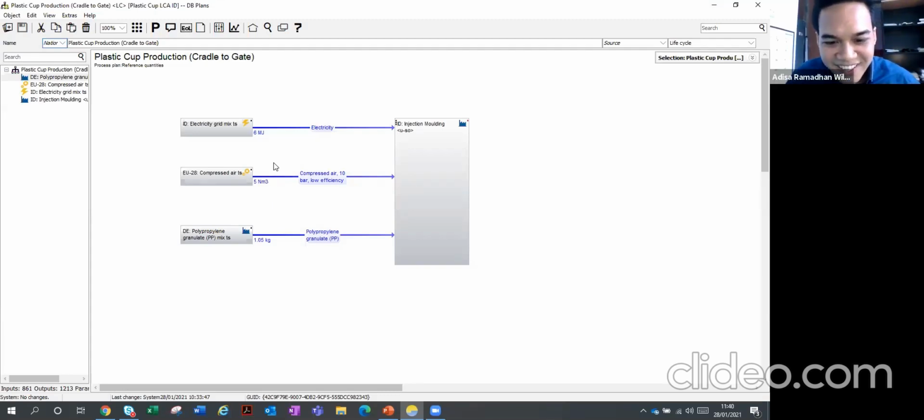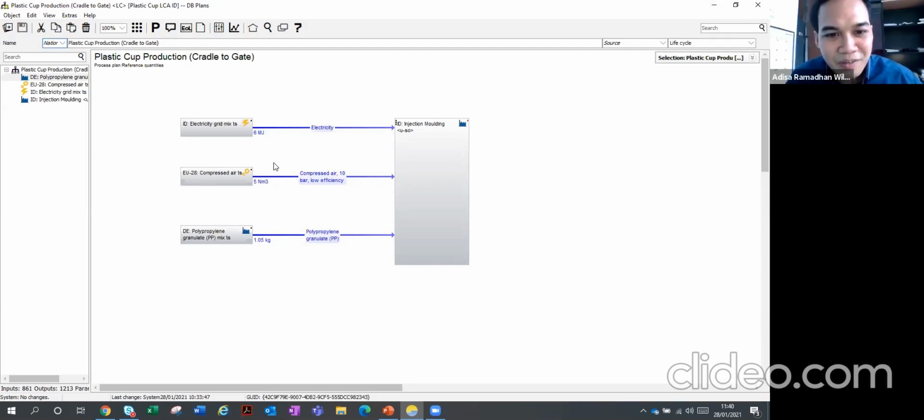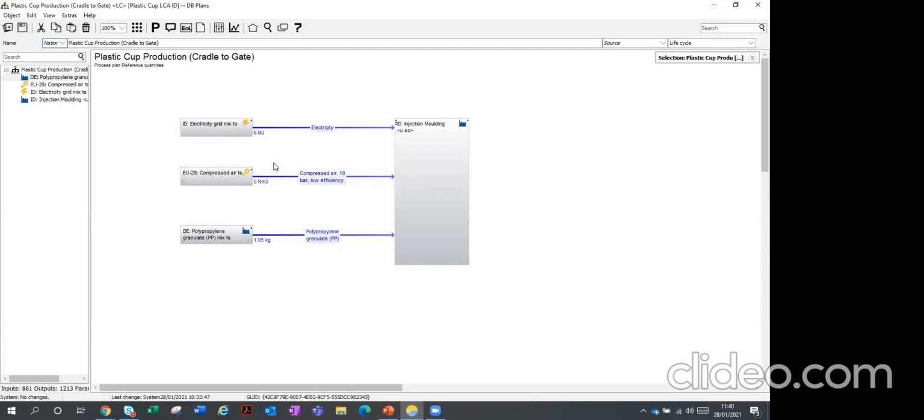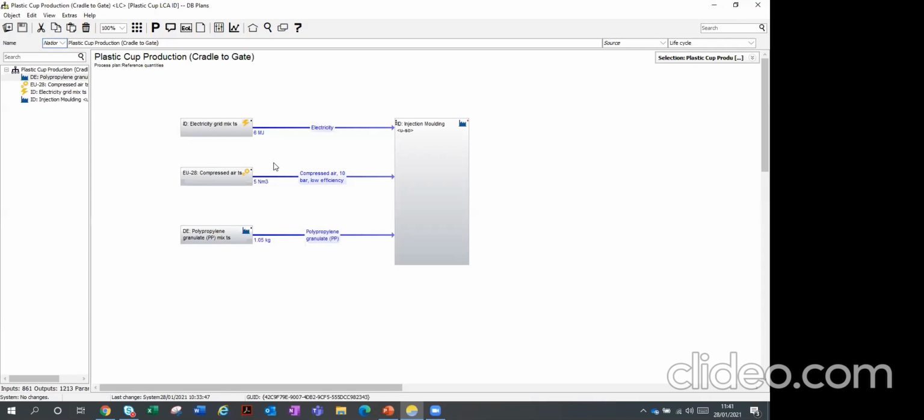Ritesh, sorry. Yes, Adisa. I think some participants have not yet developed their model as you have done. Yes, we will complete this model, Adisa. We will spend some more time on the model. And participants who are still completing, if they have queries, they can ask, and we will support. Okay, so they will complete the model first. Yes, complete the model, and then we will go to the results. Okay, thank you.